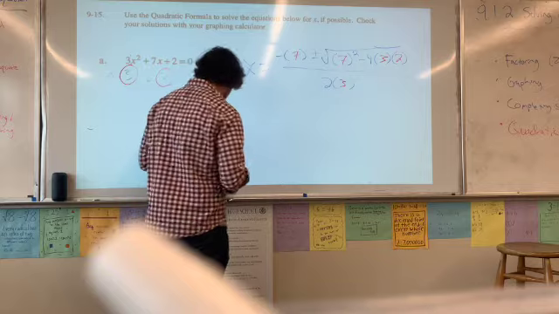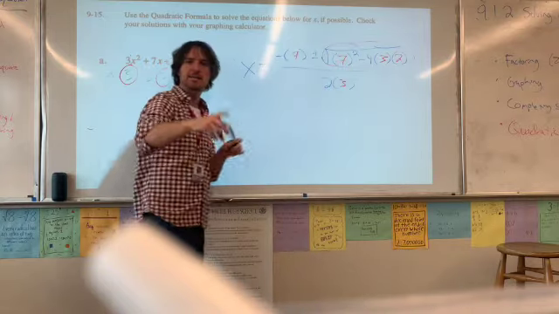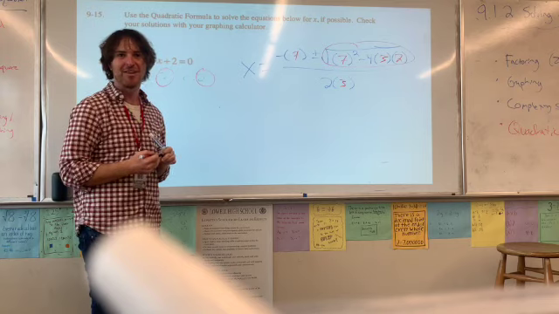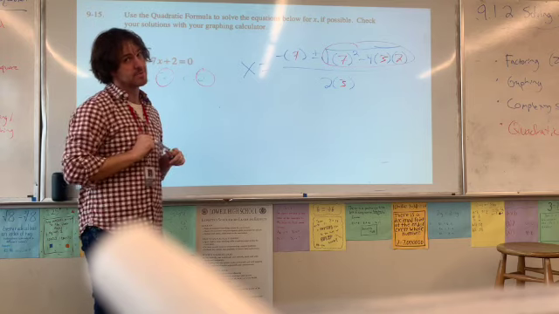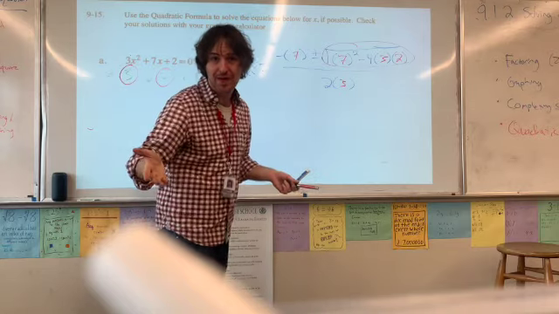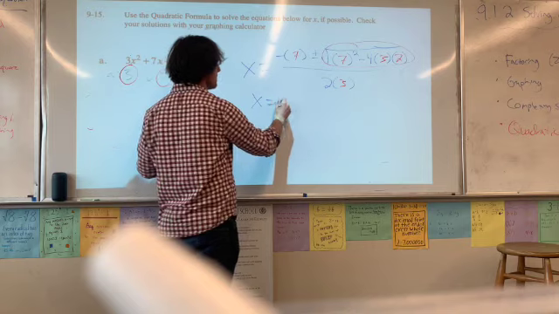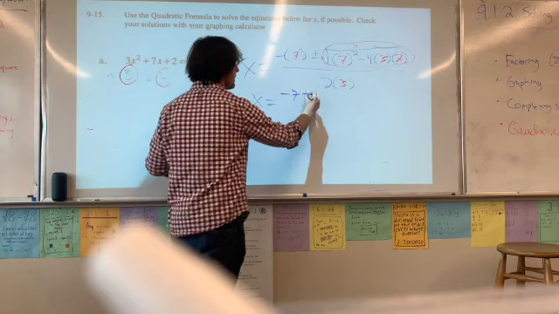Okay, what do I zero in on? I'm going to zero in on the square root part, because that's going to tell me how many answers I have. Square root of a positive number, 2 answers. Square root of 0, 1 answer. Square root of a negative number, well, I can't do that. No solutions. Okay, so I end up here with x equals negative 7 plus or minus.